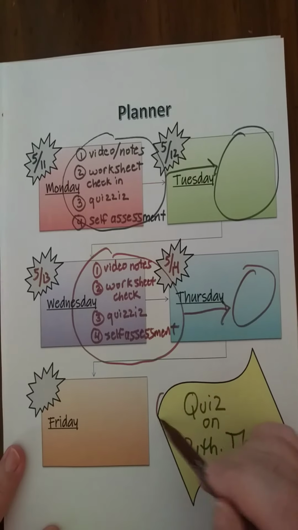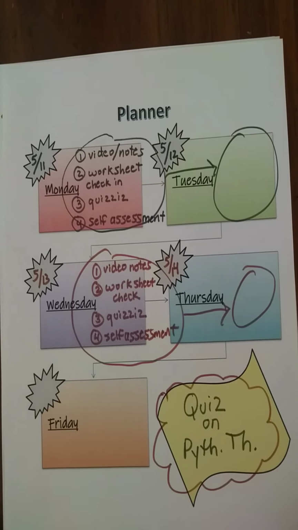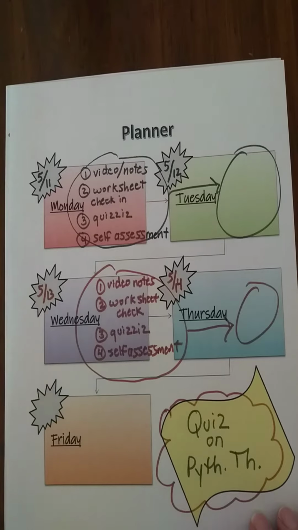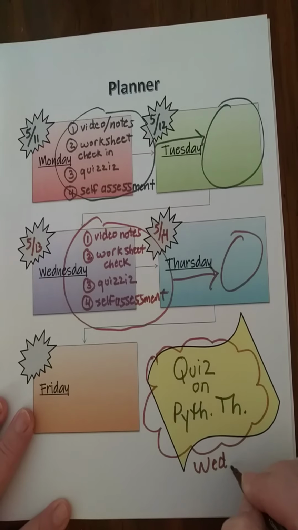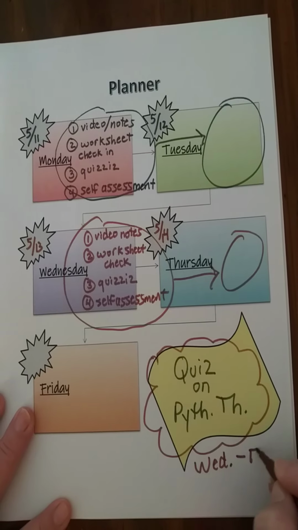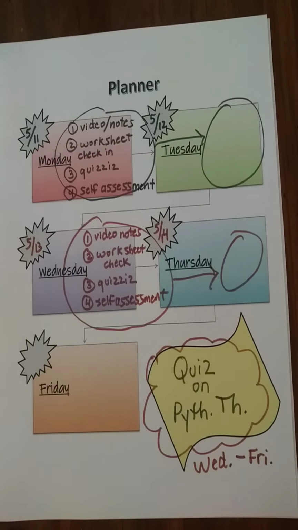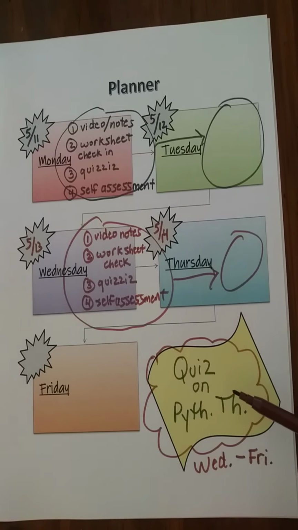Now, we do have a quiz because we're kind of done with learning about Pythagorean theorem. We're going to finish section 7.5 and do distance formula, but that's different than Pythagorean theorem. It uses Pythagorean theorem, but it's slightly different. So I'm going to post this quiz on Wednesday, today, later today. You can do it Wednesday through Friday, any one of those days. It's a Google form, so it will be found in the classwork section. So this week under classwork, you're going to have the self-assessment for lesson 4 and the quiz for lesson 4.